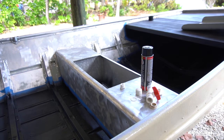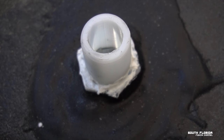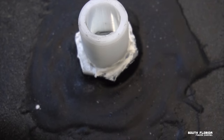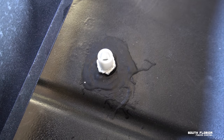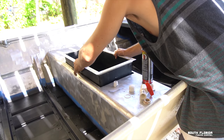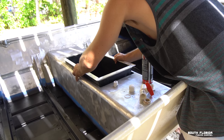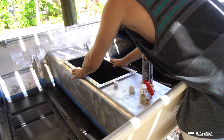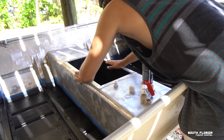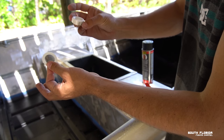Actually, I almost forgot the 4200. I add a little bit of 4200 sealant, that white stuff you see on there. And this way, when I put the livewell on top, it'll create a bit more of a watertight seal. We're gonna tighten it down with these two bad boys right here.